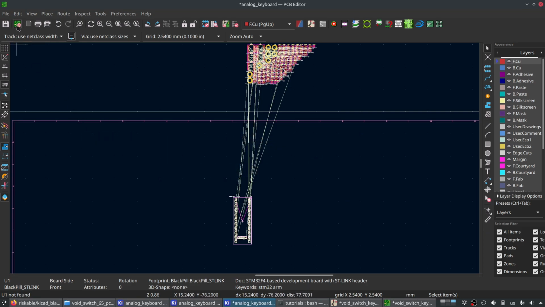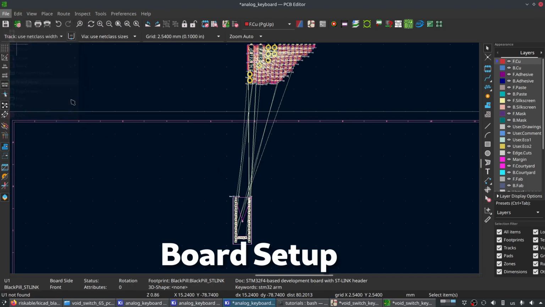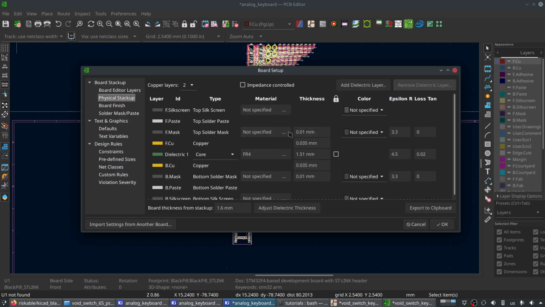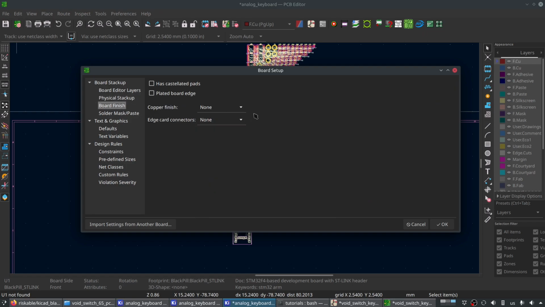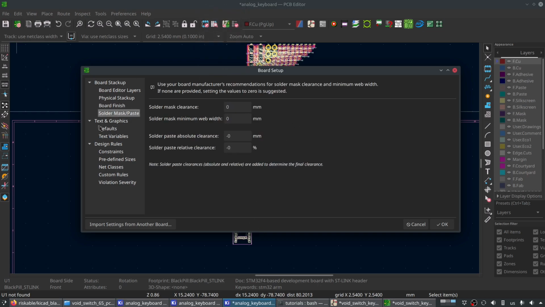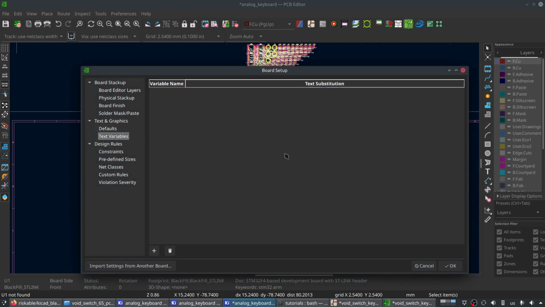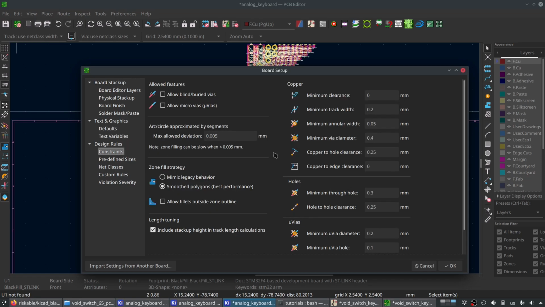So let's do that. We're going to click this button here. Or actually, you know what? We'll go to board setup, same thing. And well, first of all, one of these is the thickness. And we just want to make sure it's 1.6. Board finish, oh, copper finish doesn't matter. Let's pretend we're doing ENIG, which is the gold, right? Doesn't matter. You can leave that alone. Text and graphics, I believe these are all fine. I'm just going to assume you're going to get it assembled at JLC PCB and go with their capabilities. And KiCad's defaults are pretty good for those capabilities.